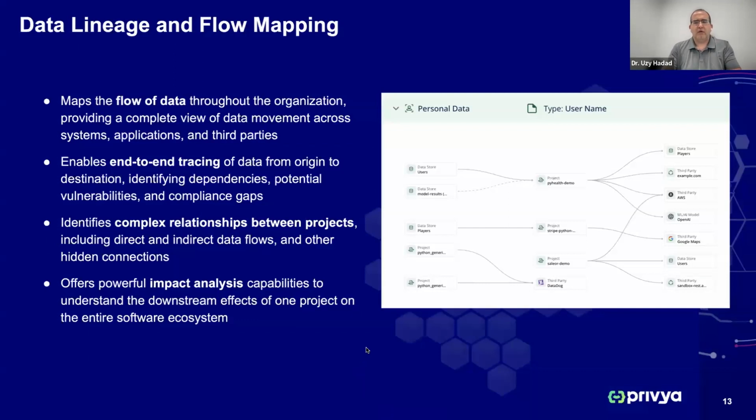Okay. So I would like to elaborate a bit about what Assaf just described. So after we collect all the data, the next step is to understand the data flow. What are the sources of the data? Where does it go? What from source to sink? So this is one of the things that we provide as part of our code scanning solution. We understand the data lineage. So you can see a few examples on the slide. For example, going from a project to a data store to third parties, and vice versa. So we provide all this information in a very simple way, and this gives a lot of value in the privacy and the security program that you need to manage for your solution.